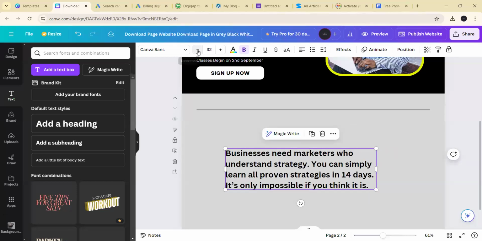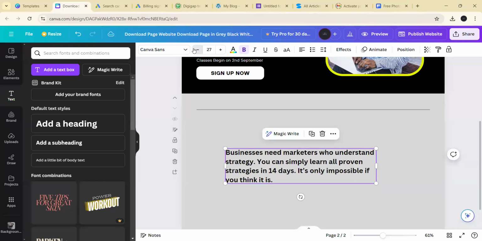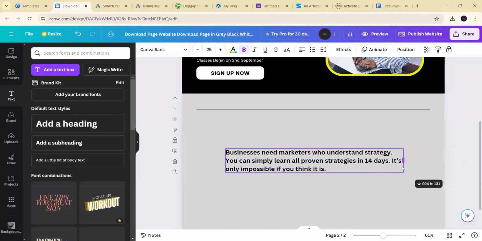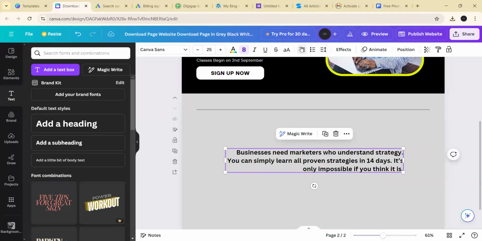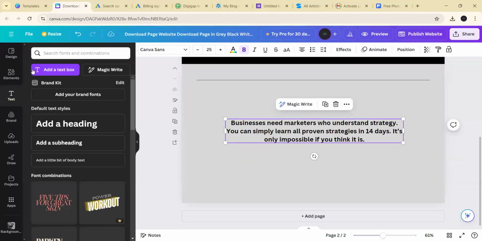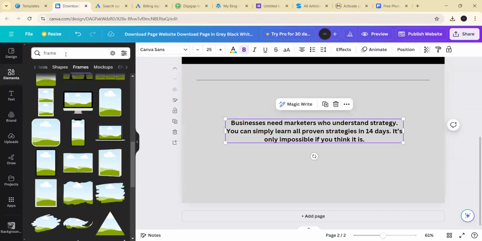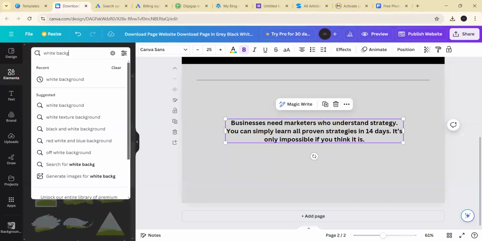It's actually too big for my liking. I want to reduce the font size, increase this to look like this, and I want it to be centralized, right? I can decide to make it look this way. I can decide to add a small video. Let me see an element. I can go and add a small video that has a mild background of what we are doing. Let me see, I can see a white background video.